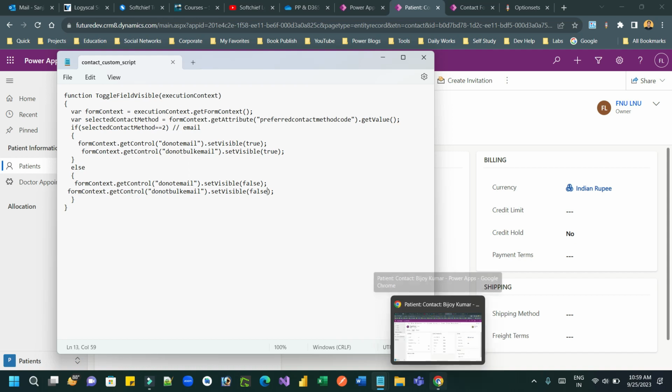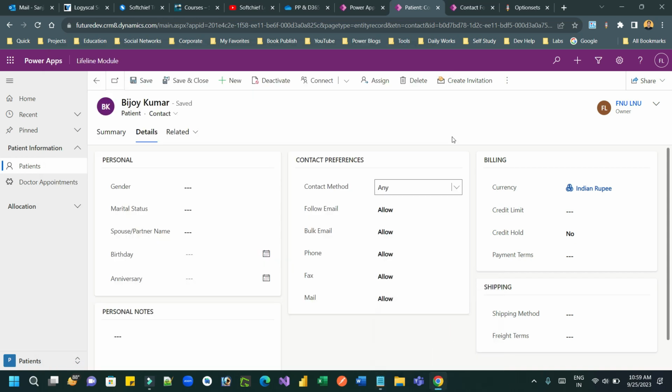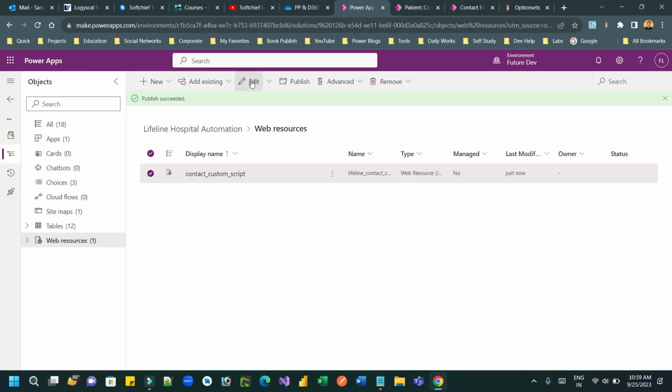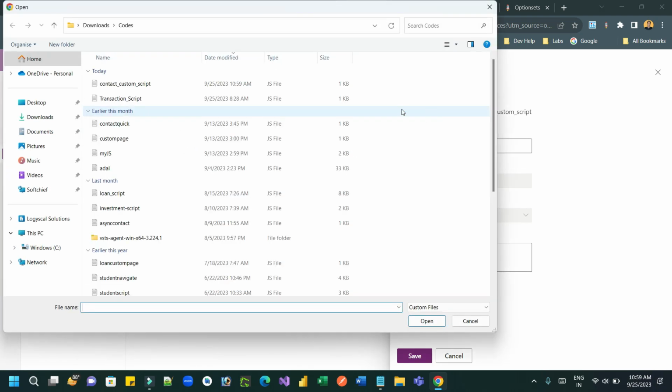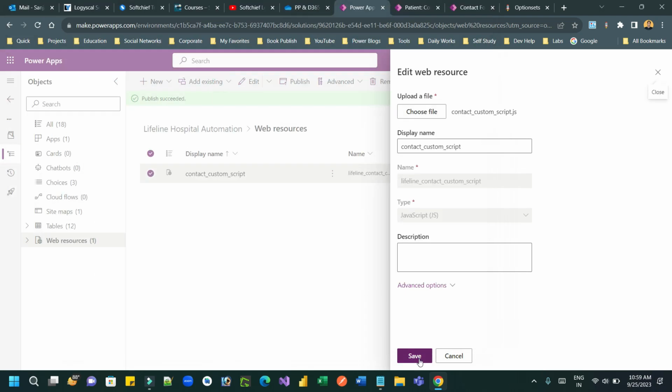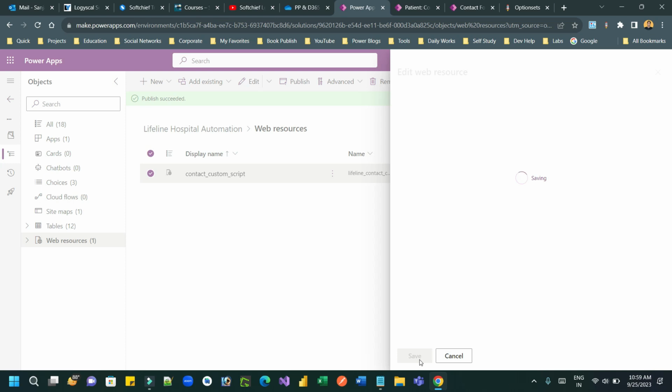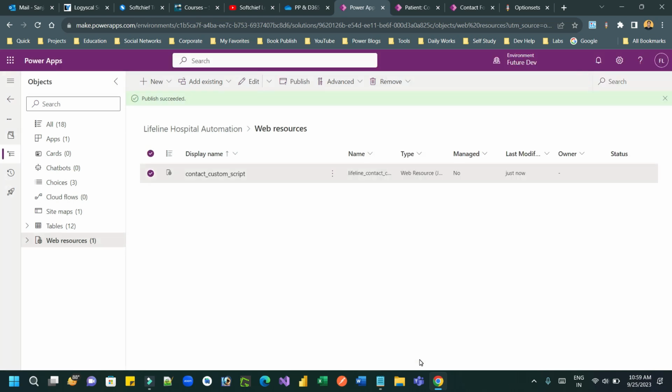So let me go to the web resource and update it. Any small change or small mistake in the JavaScript will break your code. So click on publish.